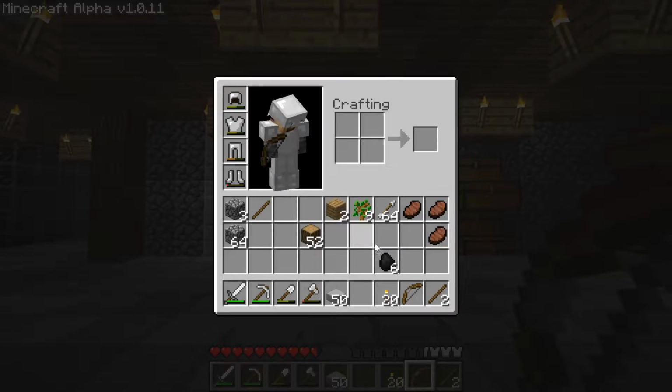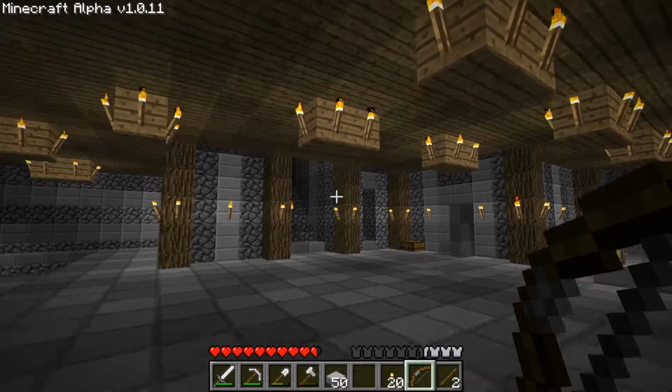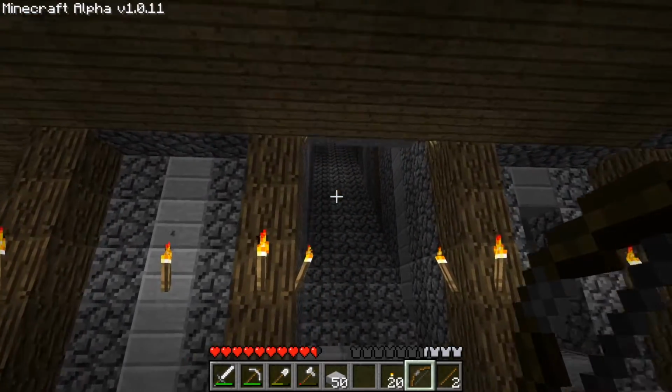I might prepare my inventory a little bit better, get a bit more food ready and things like that. Look how I hold the bow. I'm holding it by the string, not by the handle, and I'm holding it upwards. That's so strange. I guess that reflects how I'm holding it in my hand, as you can see on screen right now.